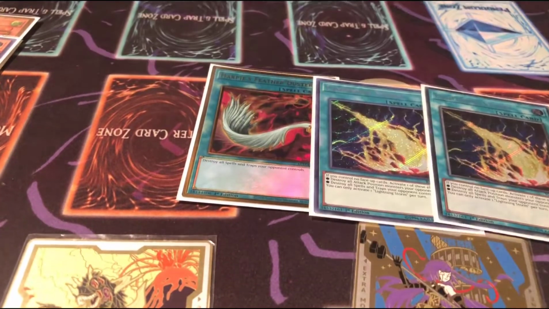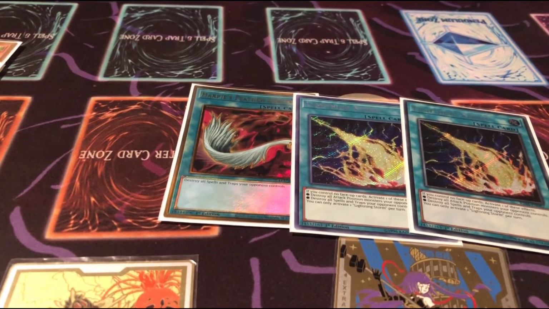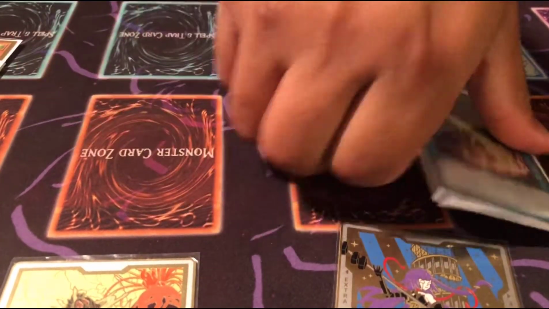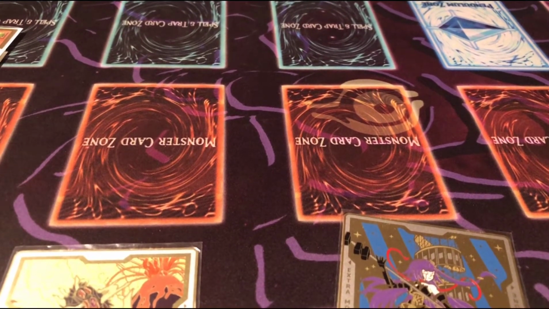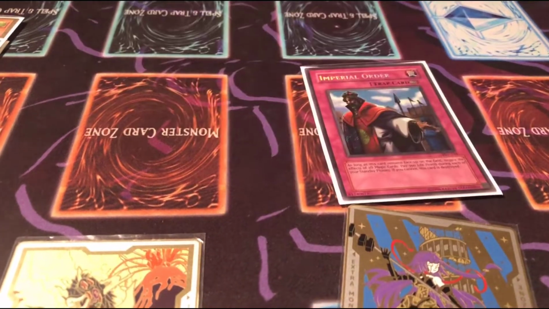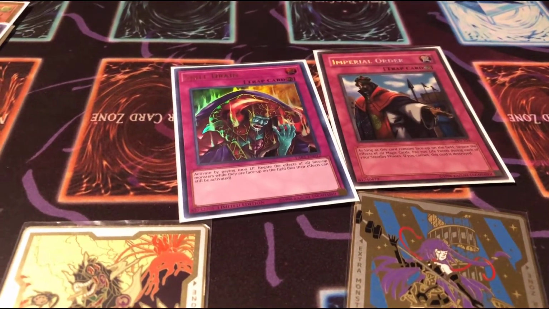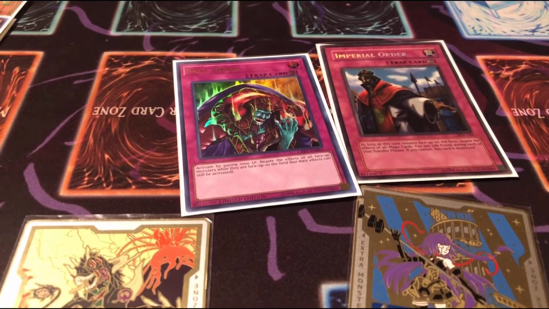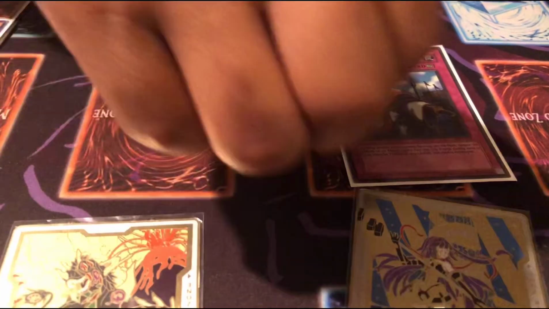Now, I sided 3 spells. Just more back row removal. Of course, it can also remove a field depending on their board setup. 6 traps. I sided 2 floodgates, Imperial Order, and Skill Drain. This deck does not really care about effects on field. The only one that really matters is like Doodle, just a search. But other than that, that's it.